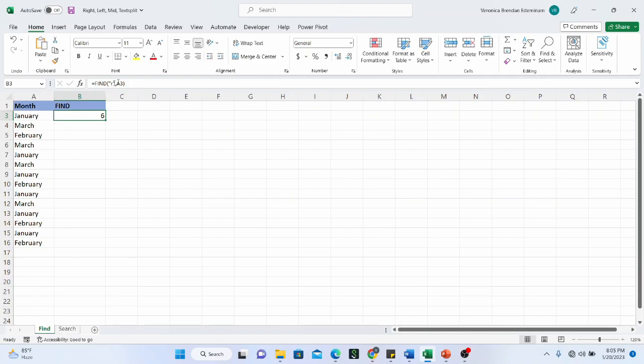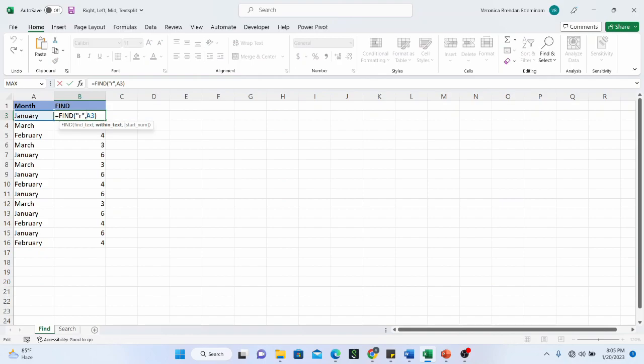The letter R is positioned as number 6 in the word January. And of course, I can drag this down to get my results for the other months as they have been listed out here.